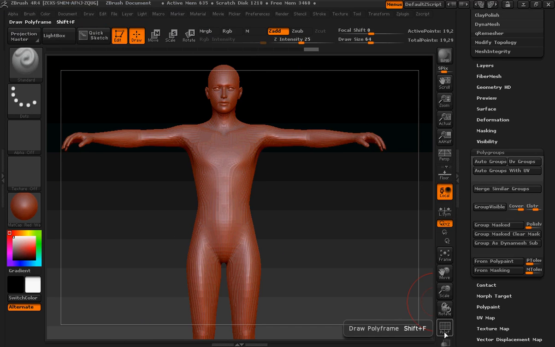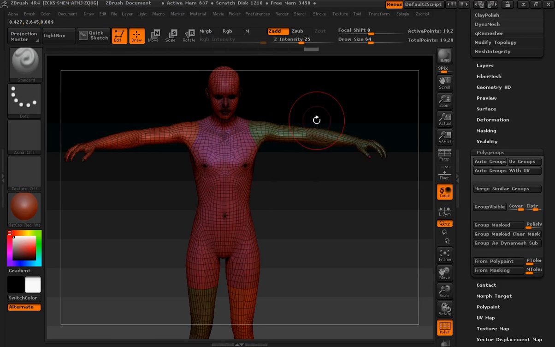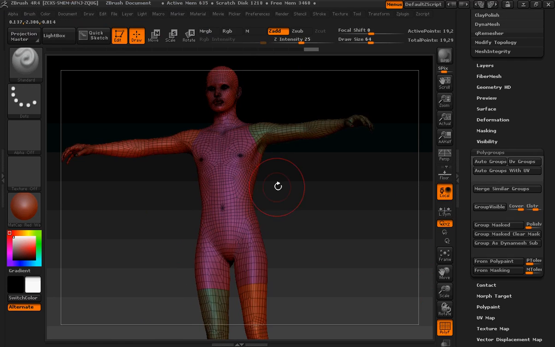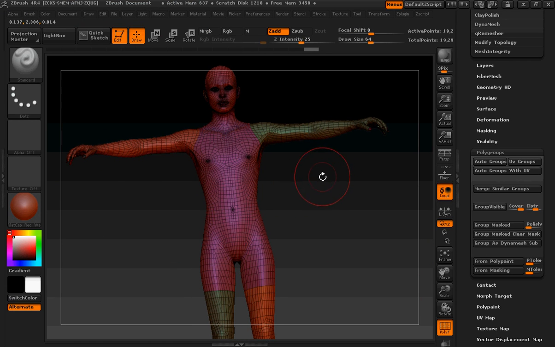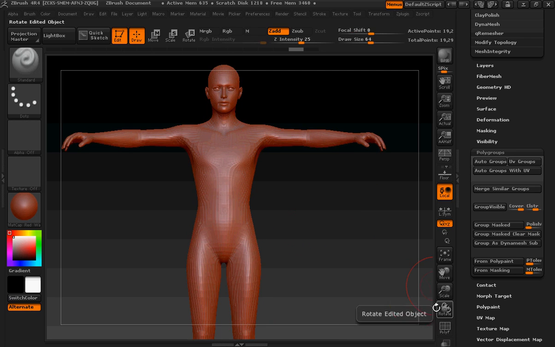Another shortcut is Shift F. Now the groups have been grouped by UV maps. These UV maps will be exported back into DAZ when we are done with them, so that we can pose the model. I'm going to undo that because I don't need to group those just yet. Turn off the group.